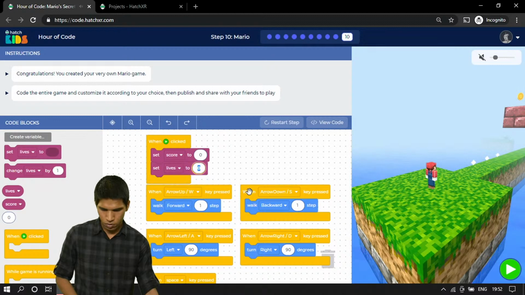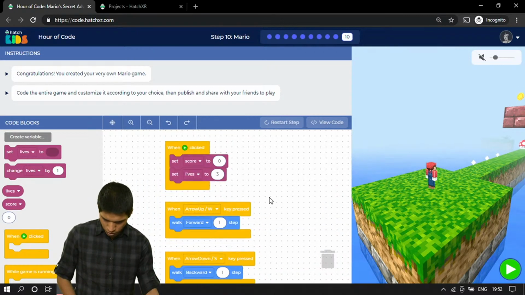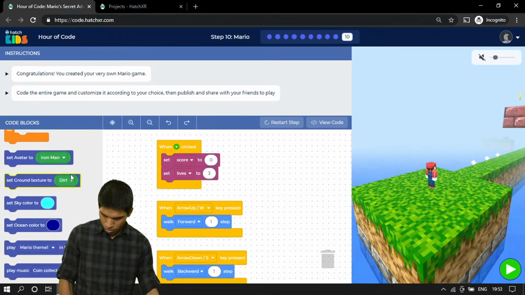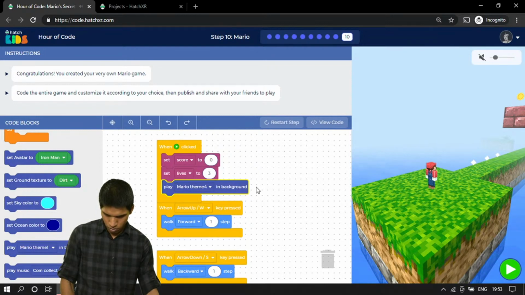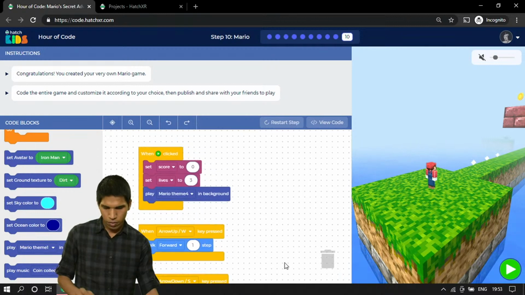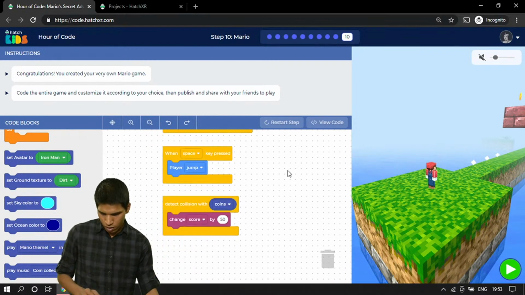Set lives to 3. Okay, cool. Let's clean this up. Set lives to 3, and then what? Set background music. We also want some good background music. I want to set this background music, clean this up.